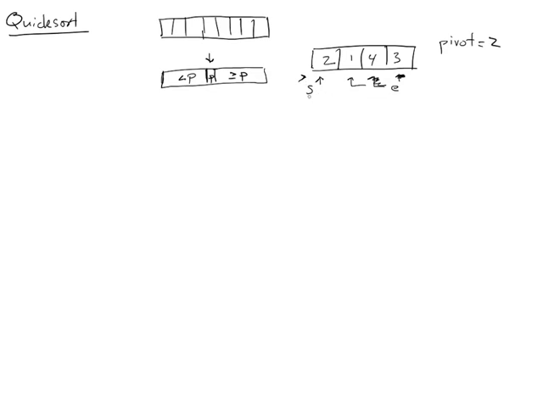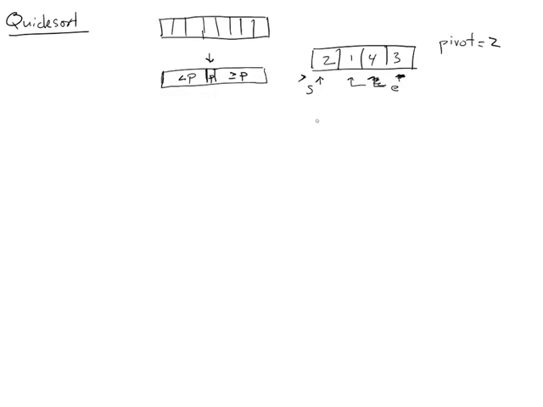All right, so what we need to do now is check: is S less than E? It's important to do this check because if S and E cross boundaries here, then we know that we're actually done looking through the array, because now we're looking on the left side of the pivot for greater than values, and that's not what we want. And we're on the right side of the pivot for less than values. But we've already established that the right side is greater and the left side is less.